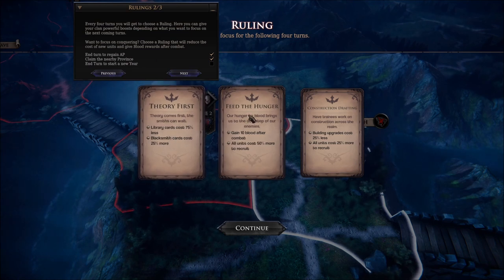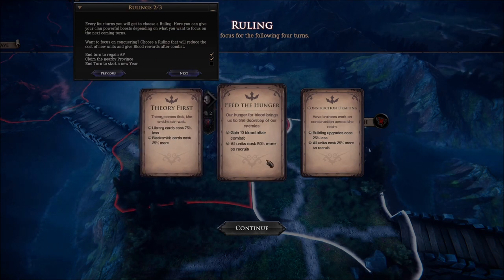Choose our Feed the Hunger. Gain 10 blood after combat. All units cost 50% more to recruit. Our hunger for blood brings us to the doorstep of our enemies. Well, that sounds terrible, actually. Sure, we get 10 blood after combat, but everything costs 50% more to recruit.